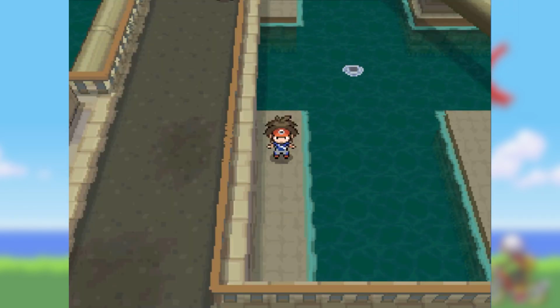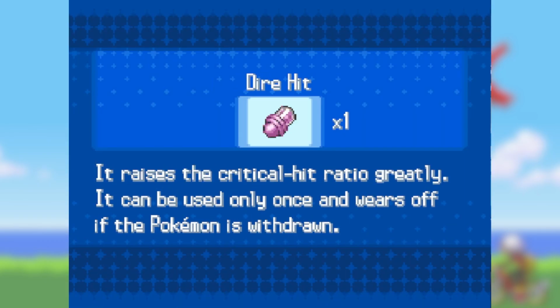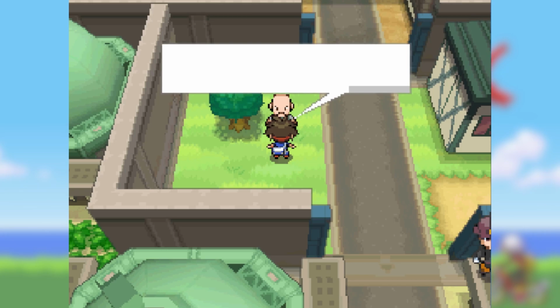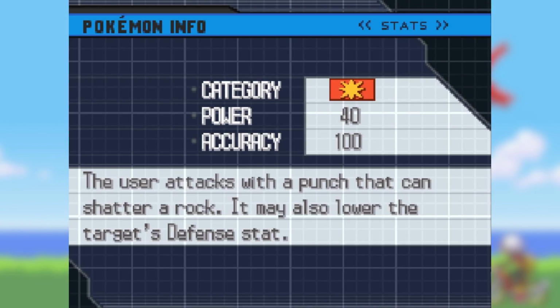Moving on to Virbank City, I pick up 2 extremely helpful things for us in this run. A Silk Scarf to boost our normal type moves, and the TM for Rock Smash since Lillipup hardly gets any fighting type moves besides this one. So just in case we happen to run into any Rock or Steel type Pokemon that are absolutely eating our normal type moves, we will at least have something to hit them with.